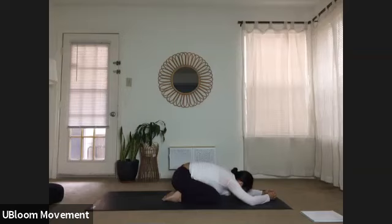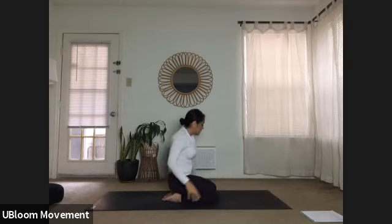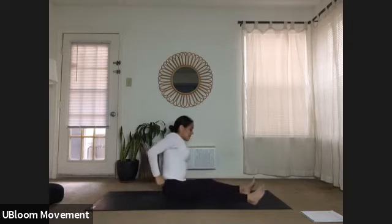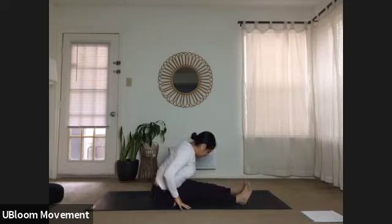Let go of the legs and the arms. Natural breaths in and out the nose and mouth. Whatever comes up, let it come up. Making space. Whenever you are ready, we'll come through into a seated posture. We'll swing the legs in front of us, keeping the legs long. Wiggle out the sit bones.